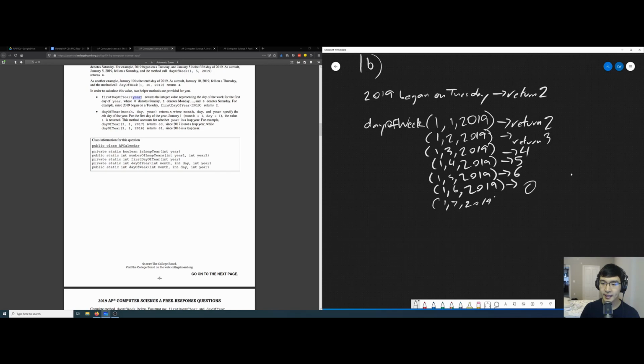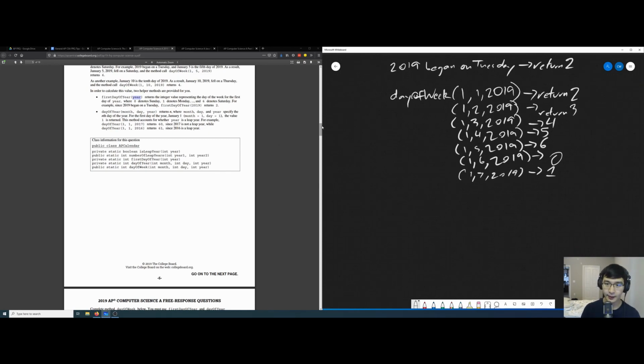So whenever you see any repetition like this, where we go from 0 through 6 and then 0 through 6 again, you should be thinking of modulus. Somewhere down the line, we have to use a modulus. Okay, so let's brainstorm a little bit. This tells me I need to use mod.